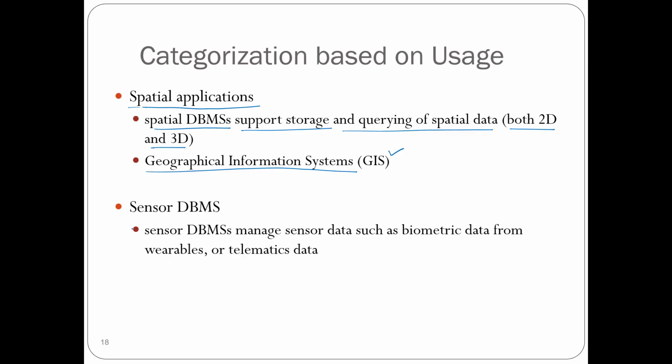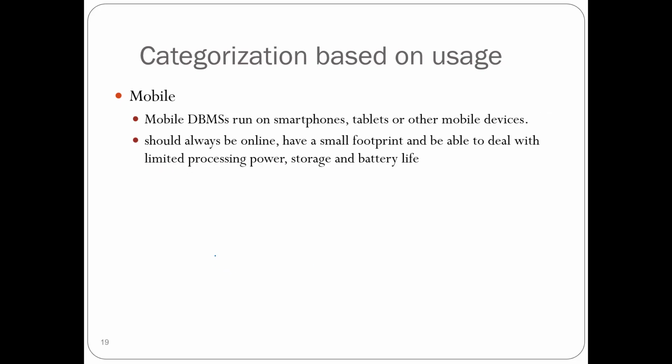Sensor DBMS. Sensor data is also getting a lot of attention these days. Wearable devices are becoming extremely popular: the Fitbit, smartwatches, and telematics data. If you have to store these kinds of data, then you'll use sensor DBMS. Sensor DBMS helps us in managing sensor data such as biometric data from wearables or telematics data.